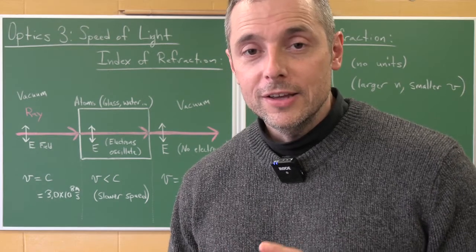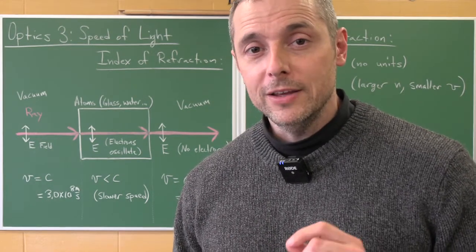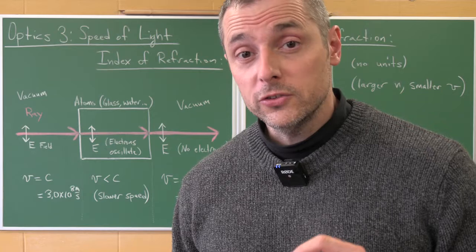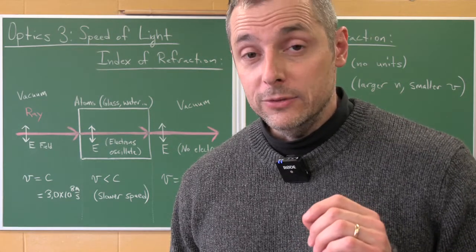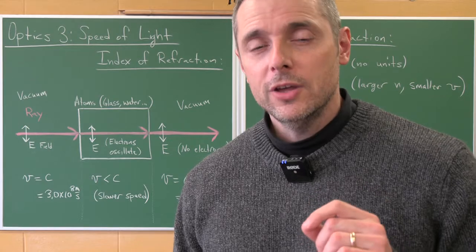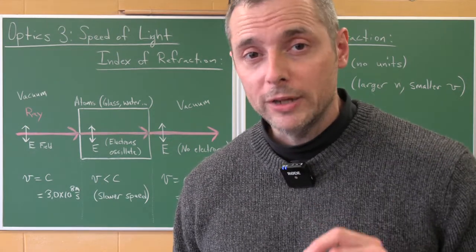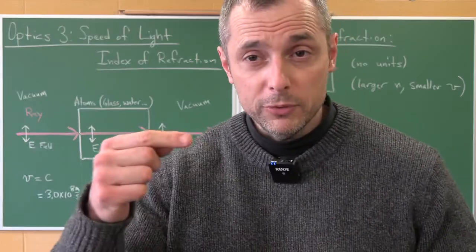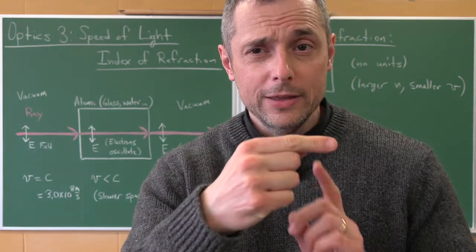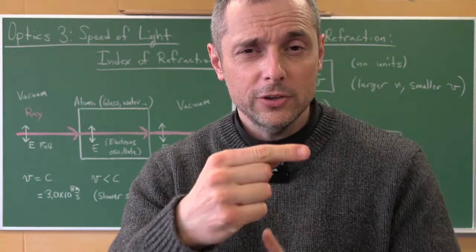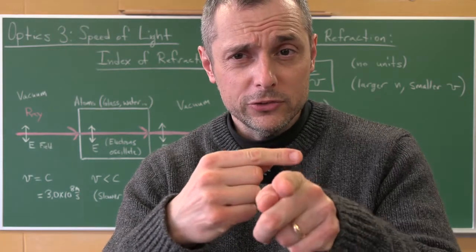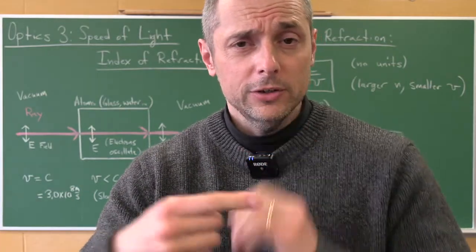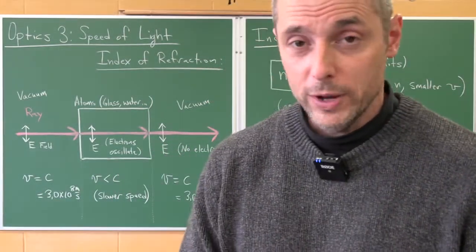Hello physics students. Today we're going to be talking about what happens to light when it travels through different materials. Now just a reminder that light is a transverse wave. That means that the vibrating electric and magnetic fields oscillate perpendicular to the direction of the wave. So for example, if light is traveling this way, the electric fields are oscillating like this, up and down, and the magnetic fields side to side as the light is going this way. So again, the oscillation is perpendicular to the motion of the wave.